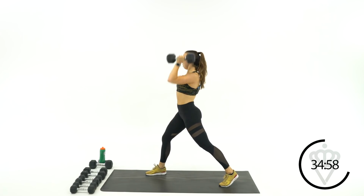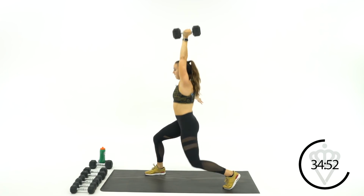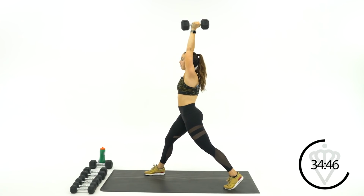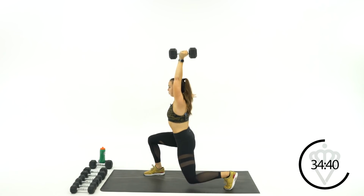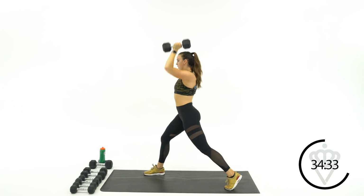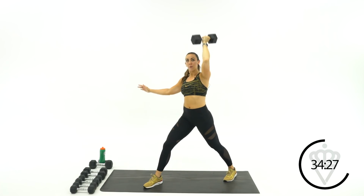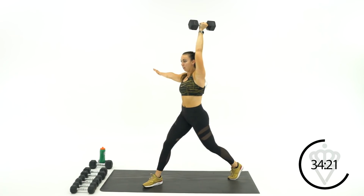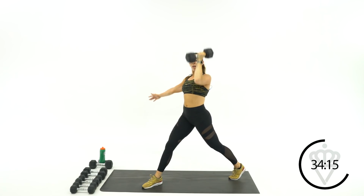4, 3, 2, 1. Let's go. Curl, press, drop it. Don't let your arm venture away from your body. It helps so much. If you get to the top of your press, your dumbbell's right over your head, and you can just sink right down to the floor. Come on. There we go, come on, work it. 15 seconds, whoops. We're right there, 3, 2, 1, rest.